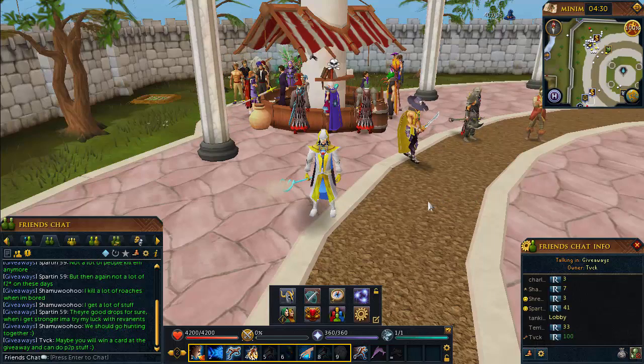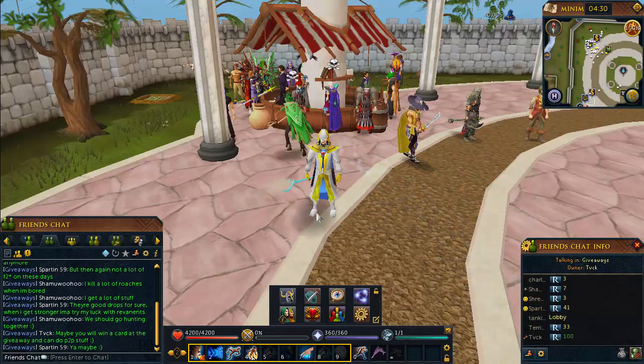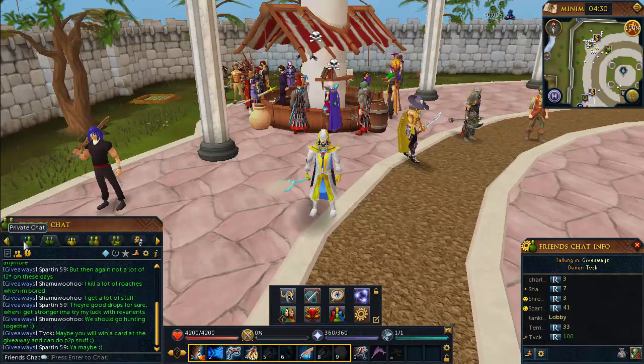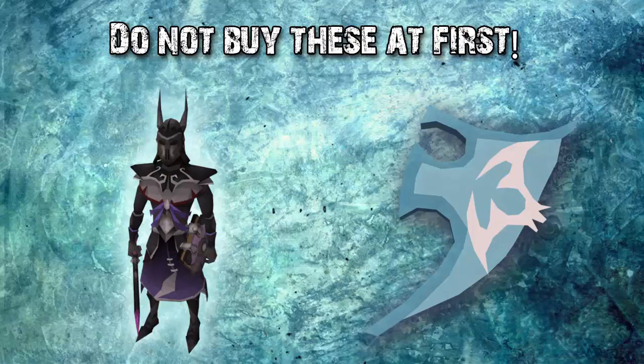So let's say you've made your first 50 mil. You're really excited about it. You're finally able to afford that Virtus set. You're going to go buy the Virtus set and you're going to go do a lot of PVM and you're going to make a ton of money. Well, no you're not. I'm sorry to tell you this guys, but there are some downfalls to certain buys in this game. Some of the buys that you think might be the best are not going to help you make the most money in the long run, and I'm going to help you guys figure that out today. Okay guys, let's get this thing started.